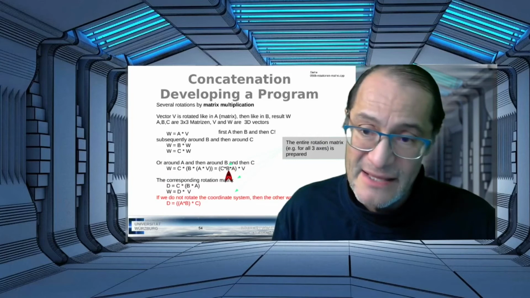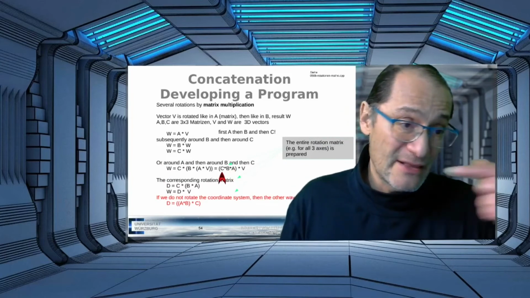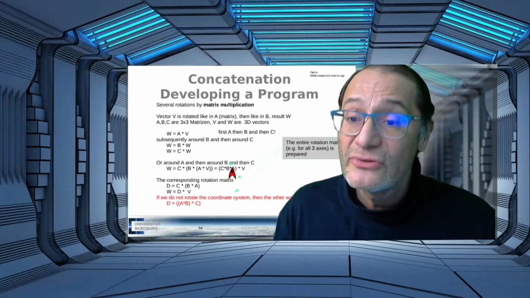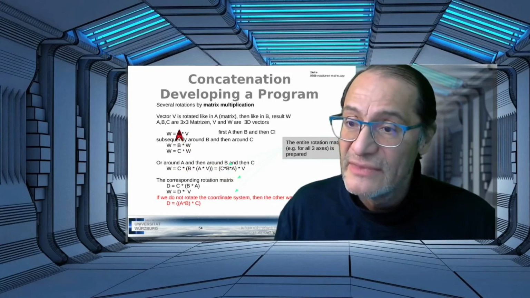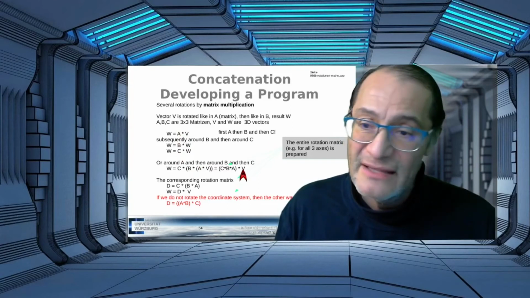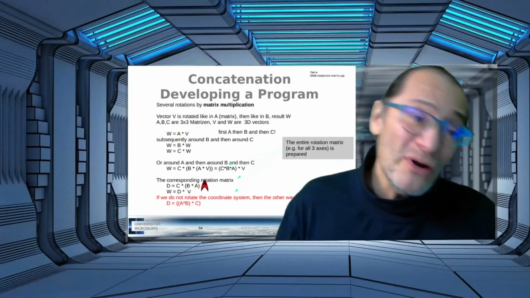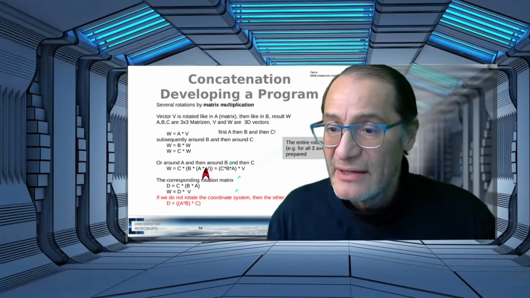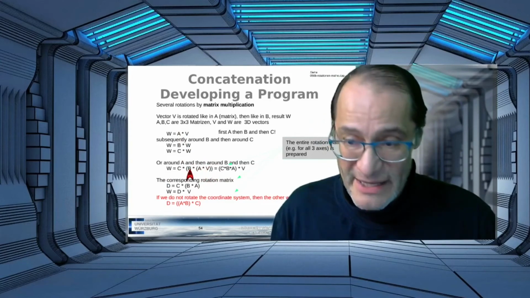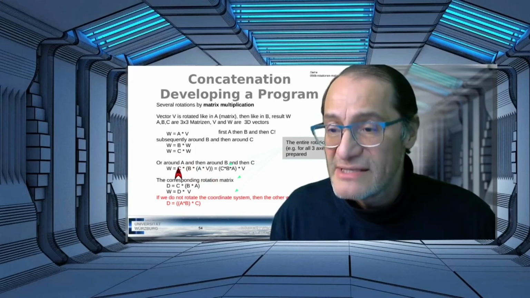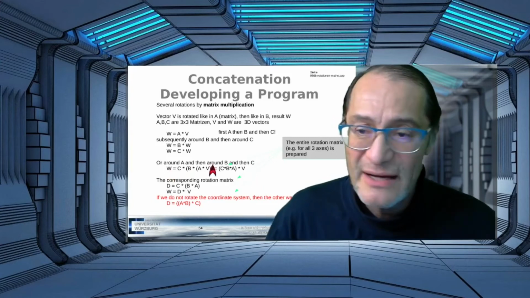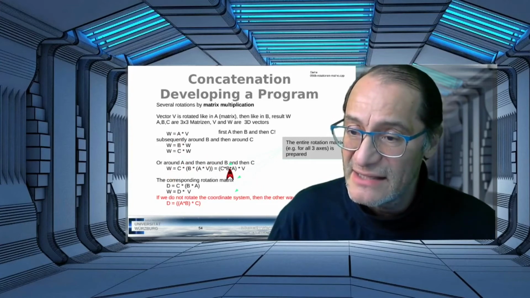Remember, first A, then B, then C, going from right to left. And then I create a new rotor. And this rotor includes already these three rotations. And then I just multiply by B, and then I get W. Or I can do it step by step. I multiply these two, the results by this, by B, and the results by C, and then the result will be W. These three ways are exactly the same.